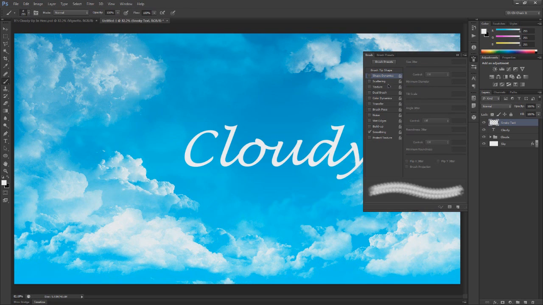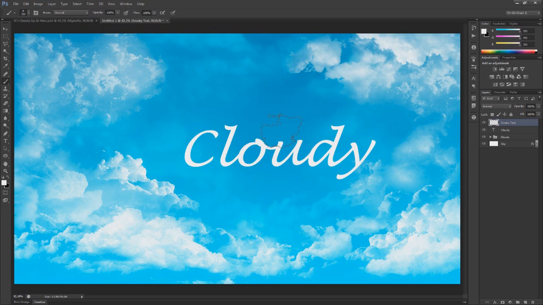And for the brush settings on the right hand side, let's toggle the shape dynamics. For the shape dynamics, we're going to have a size jitter of 60% with the control off, a minimum diameter of 0%, an angle jitter of 80%, again with the control off, a roundness jitter of 25%, once again with the control off, and the minimum roundness of 25%. And along with that, make sure you have smoothing and protect texture checkmarked. So with all that, let's close up our brush panel.